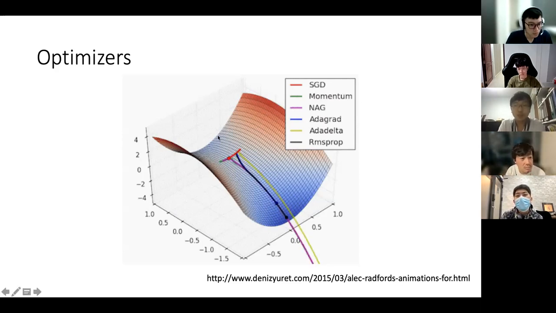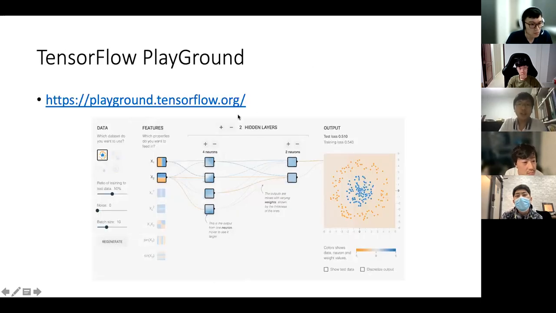Let's move on. There's this thing called TensorFlow Playground. I encourage you all to try it out. You can feed in your features, like x1 is the vertical line and x2 is the horizontal line, and you try to classify your data into different regions. You add in hidden layers, and the weights of your network are shown by the thickness of the lines.